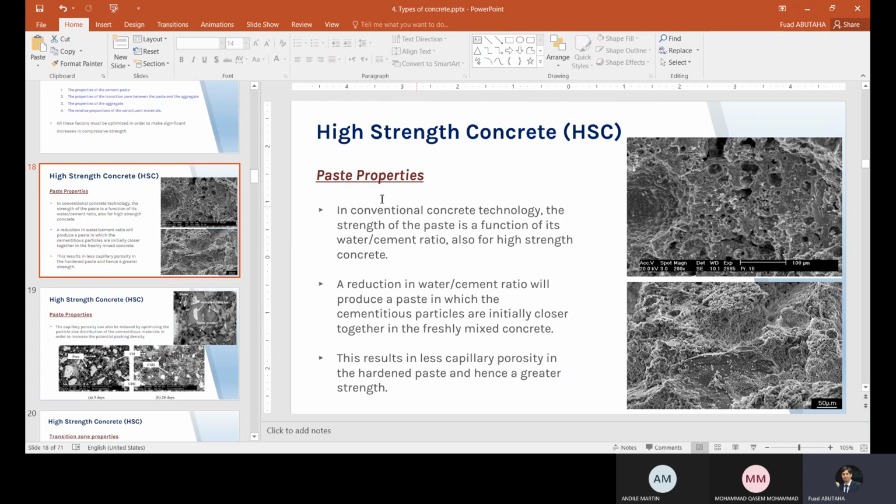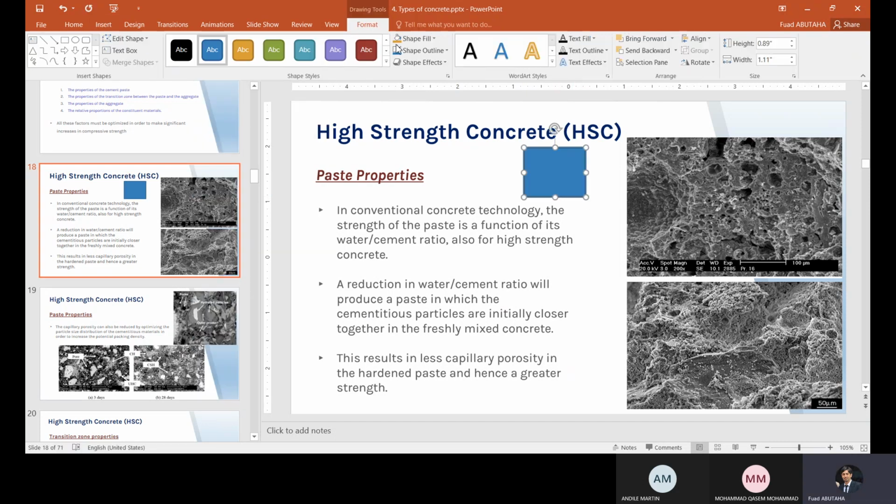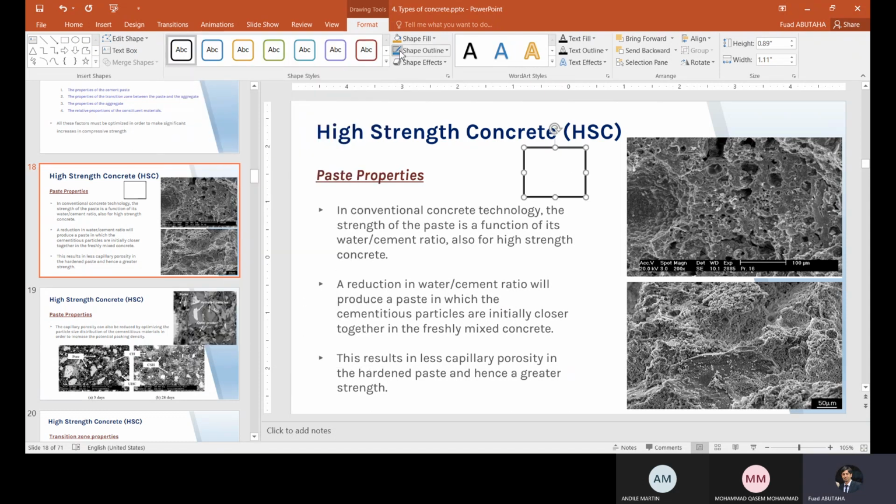We have the cement paste. Let's draw it. If we have this, for example, this is the concrete. Inside the concrete, what do we have? We have aggregates, right? We have coarse aggregates distributed inside the concrete as filler material.